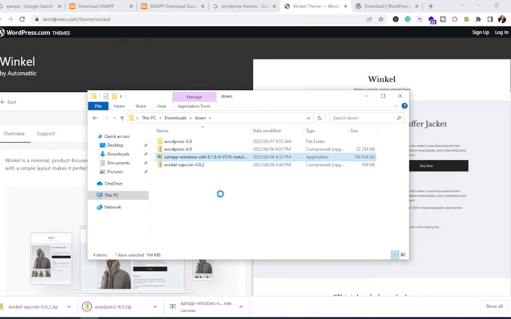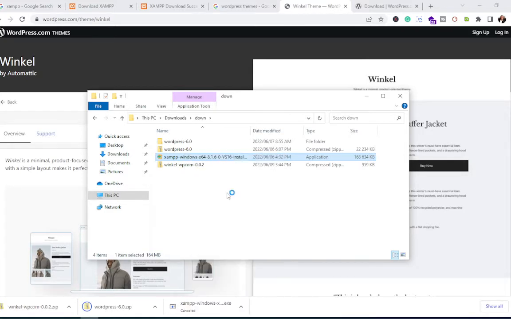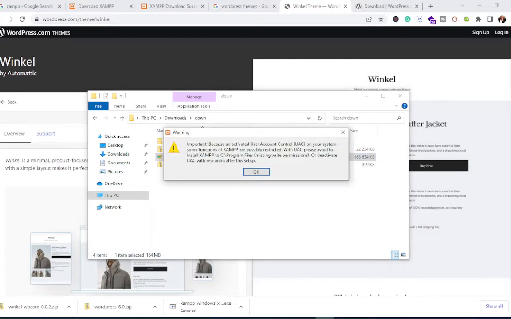The XAMPP installation should be very quick, because all I have to do is just click next, and it's fully installed. I think my system is also quite slow, so I wouldn't edit this video, I'm just going to post it afterwards, because we'll be doing more videos. So I have XAMPP here on the second screen.